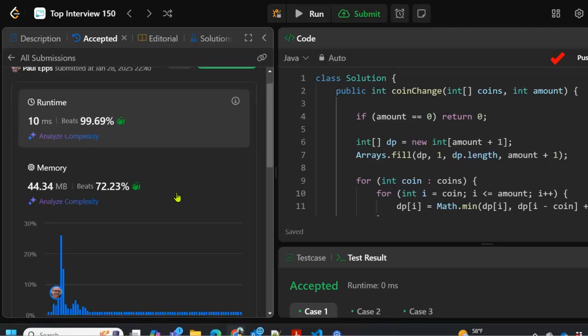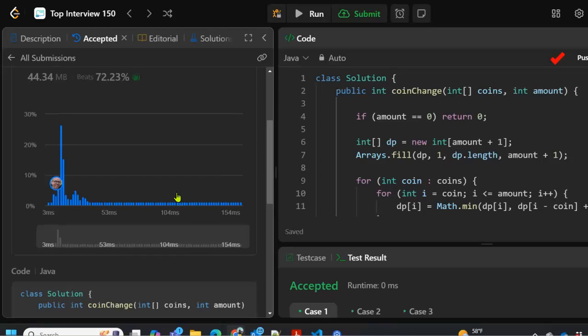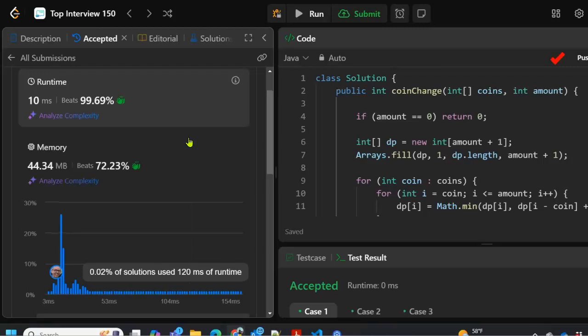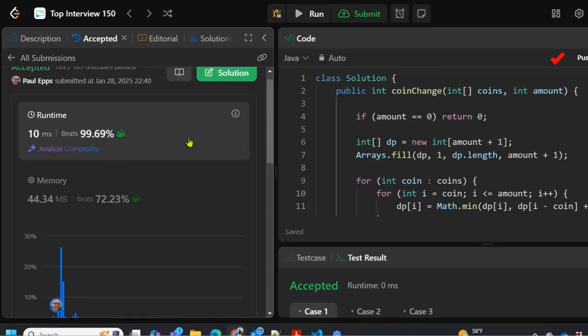What is the runtime here? Let's see. It's the amount times the number of coins.